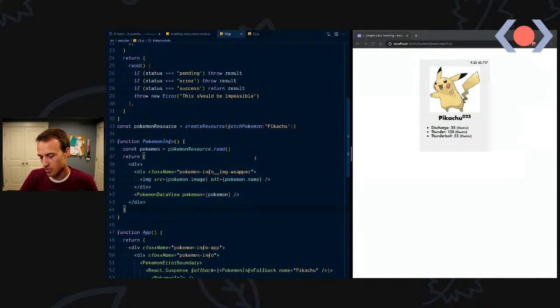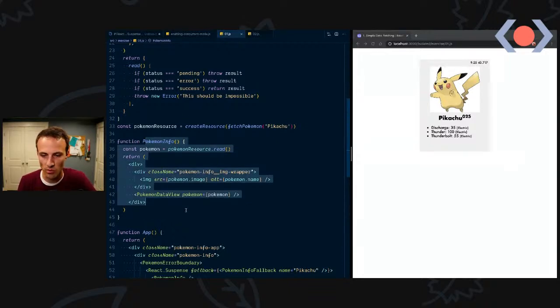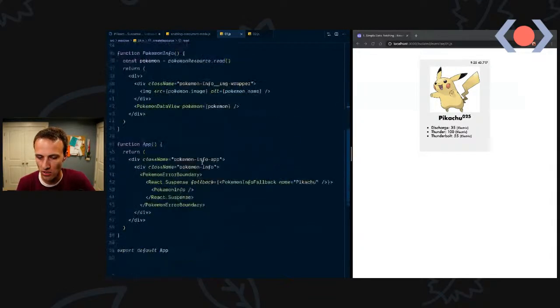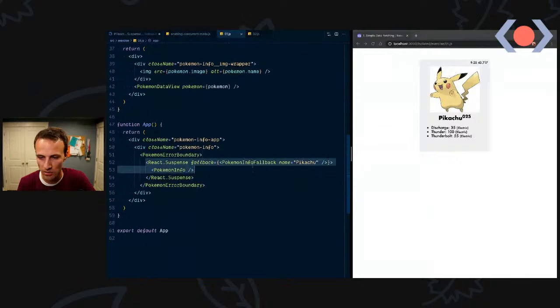So let's return to walking through this. React says, hey, I want to render this Pokemon info. Give me the JSX elements, the React elements that we need to render. And we say, hey, I'm going to read my Pokemon because that's what I need. And then the resource says, yo, I'm not ready, not done loading this result. So I'm just going to throw it. And React says, okay, that's cool. I'll just find the closest error boundary to you, and I'll render its fallback instead.